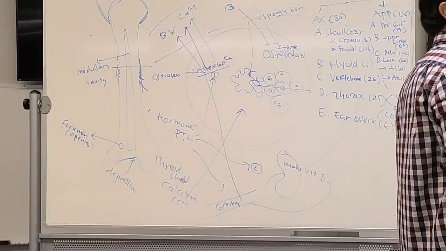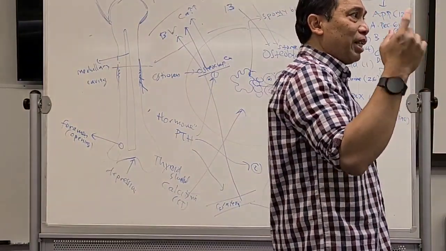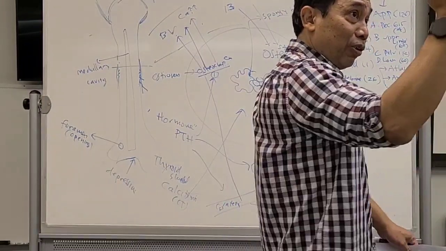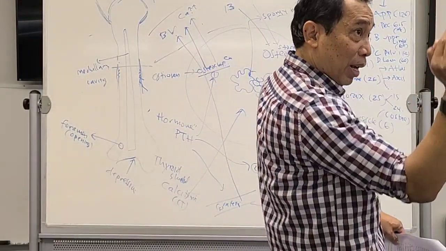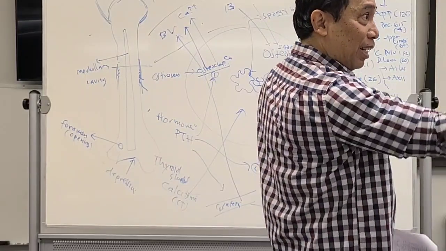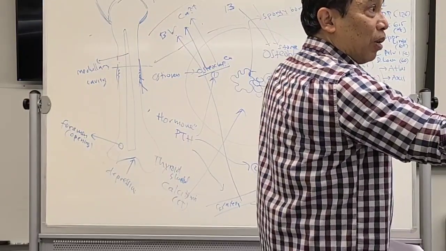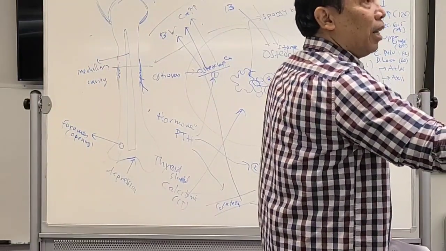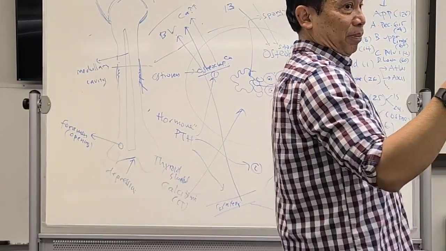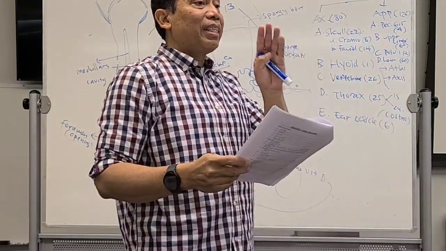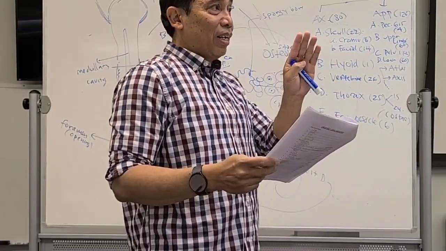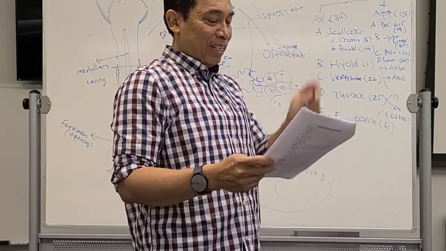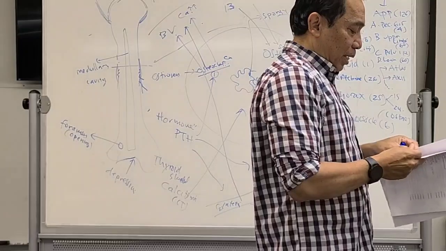How many? 4. Now, from these 4, which are the primary curves? Thoracic and sacral. Because you only look like this when you are born. Only those look like a curve like this, which are thoracic and sacral. Then as we grow, the cervical curve will be formed when you lift your head, and the lumbar curve will be formed when you sit down. So that's what we call the secondary curves. So make sure you know. Some of you put lordosis, kyphosis. That's the name of a disorder, not the name of the curve.